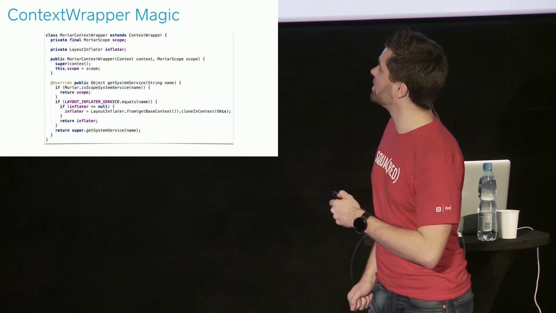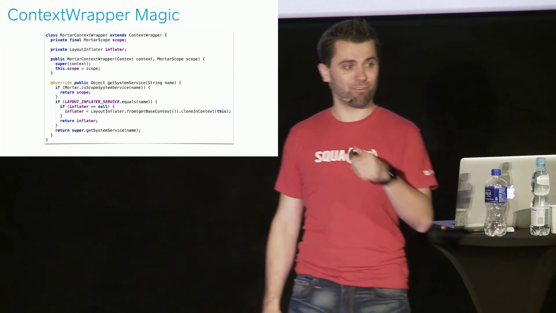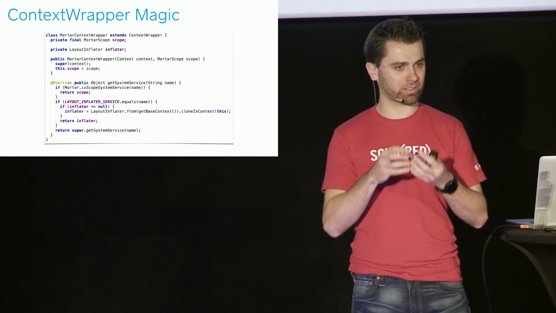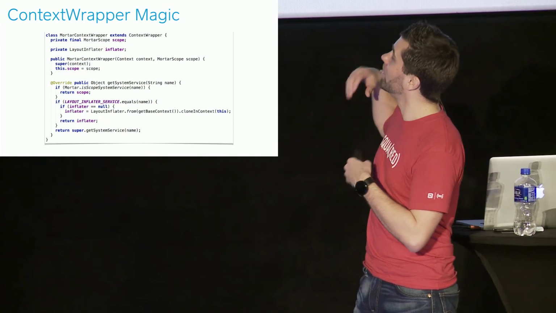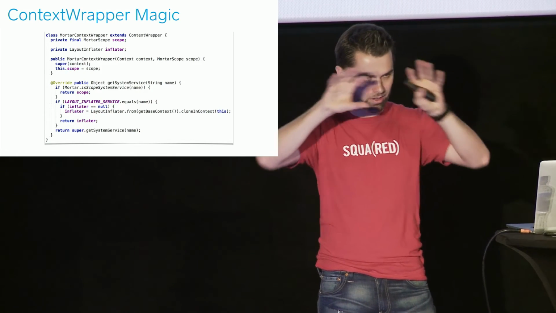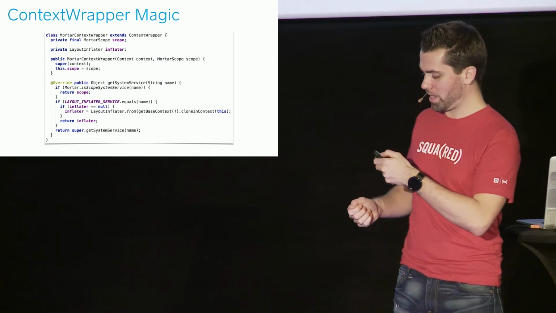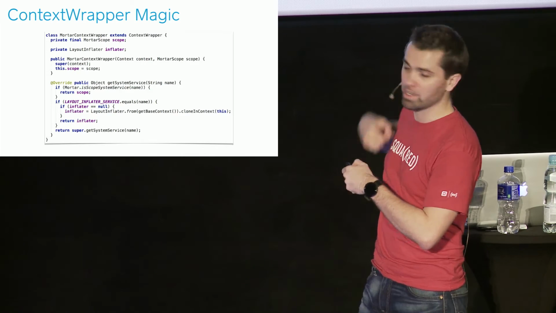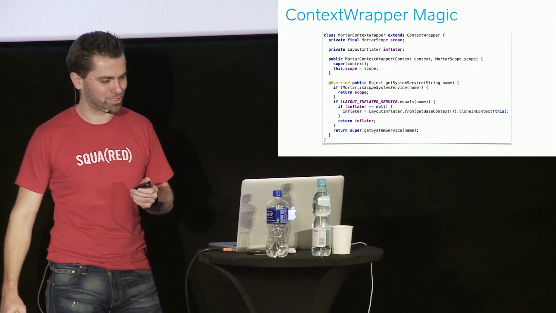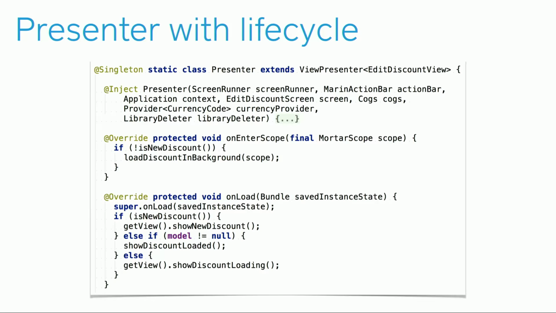In here, what we do is, oh, you want the layout inflator? Actually, I'm going to create a fake version of it. Another one, well, it's a real layout inflator, but it has a different context. It has myself as a context, so that when you try to create subviews and a whole view hierarchy, everything in that view hierarchy will be created with a context based on this context, because it will be using this layout inflator. So that's kind of the interesting, really nice stuff. So you should look into that. It's really cool. Anyway, that was the idea.